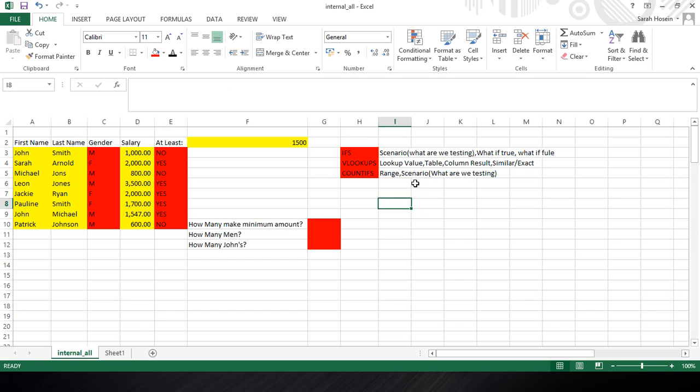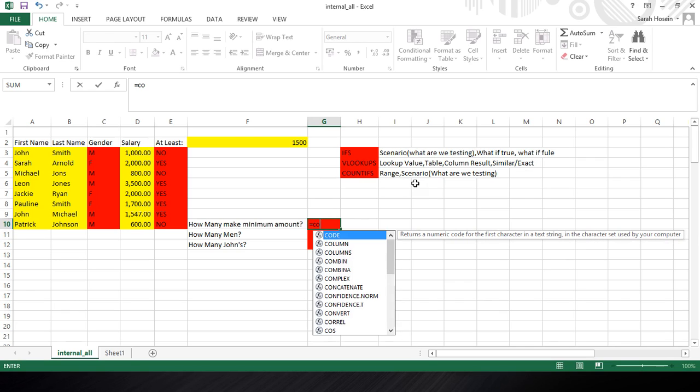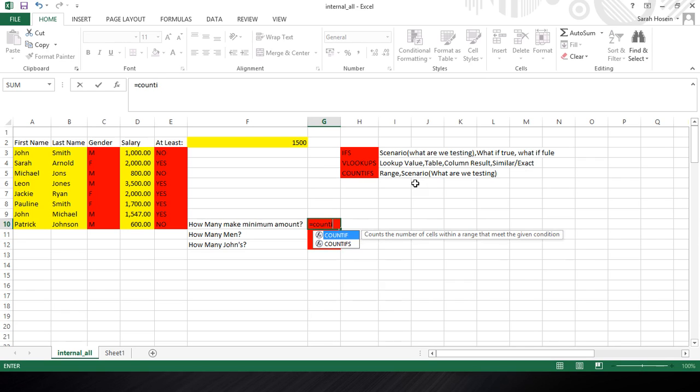Now in Excel you can make things as simple as you want. There could be a really complicated version of this, but COUNTIF just makes things a lot more simple. You can literally say equals COUNTIF, how many people make the minimum amount? You could do it a number of ways. You could say look at salary, that's the range.